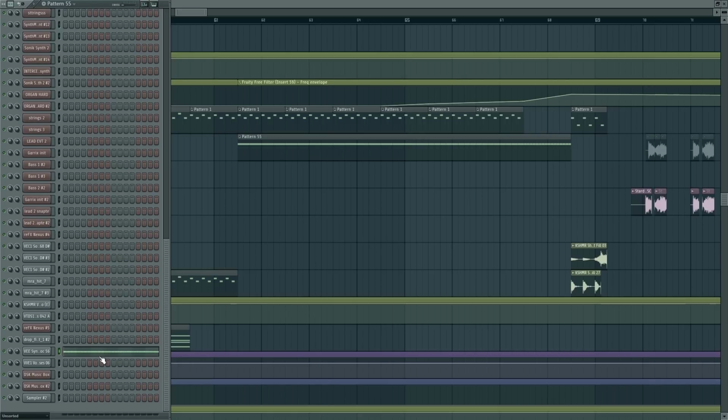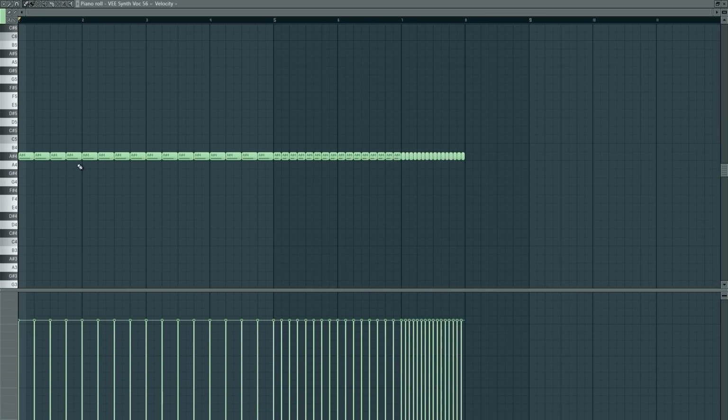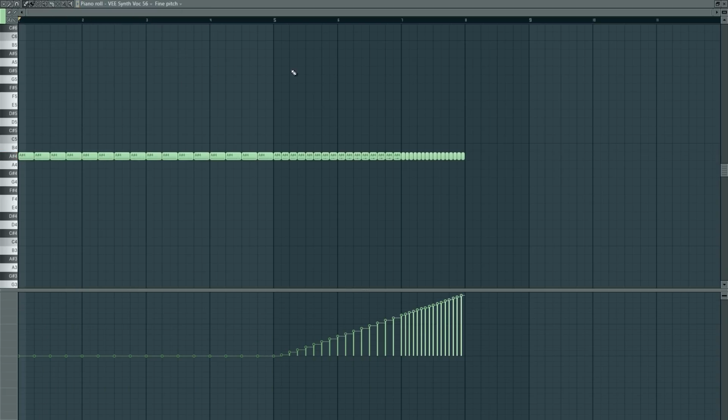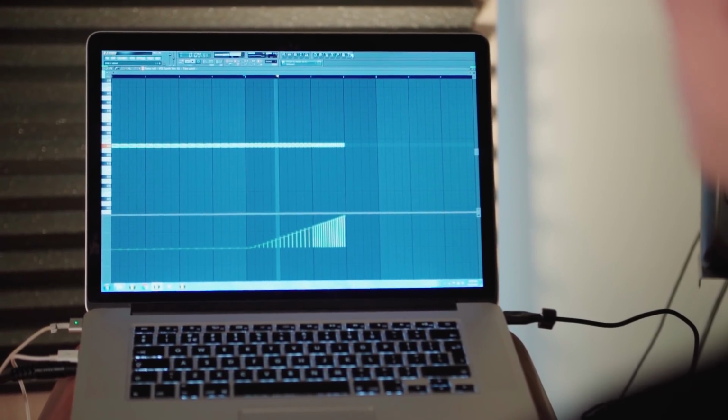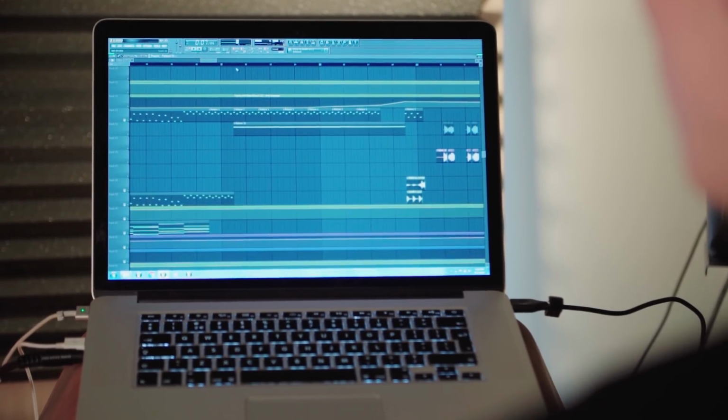It reminds me of something X1 Grosso made, I'm not sure, but it just sounded good. And then it goes faster and I pitch it up just with note fine pitch. So you can hear that really well under here.